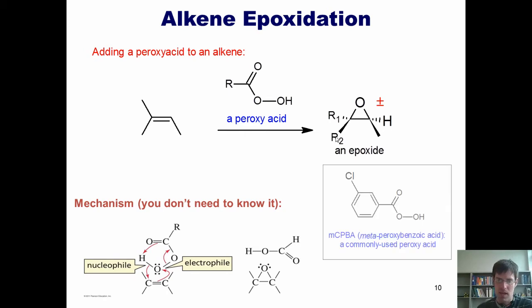Now, one thing I also want to show you is this. This reagent is called MCPBA. It's short for meta-chloroperoxybenzoic acid. Now, you don't have to know this structure, but I would definitely make sure that you can recognize the letters MCPBA as being a peroxy acid. Rather than using a generic R group, we actually have this meta-chlorophenyl group right here. So, I want you, once again, to be sure that you can recognize the letters MCPBA as being a peroxy acid, and know that it is connected to this reaction, even if they don't give you any structure for MCPBA. Does that make sense? Because I'll probably do that to you on standardized exams.